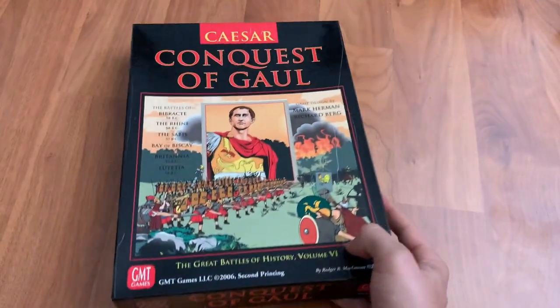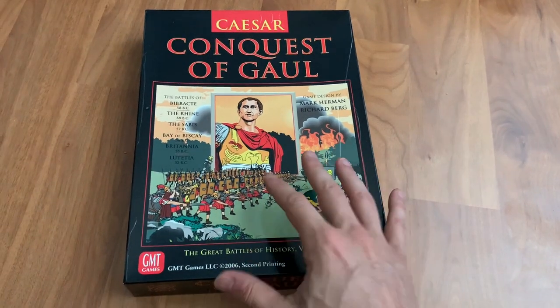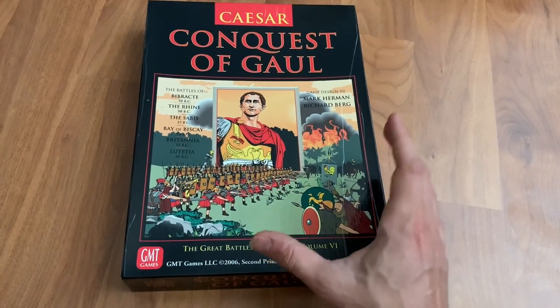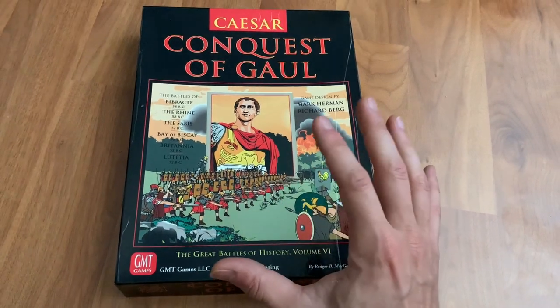You know about this series. This is a tactical battle system about the famous battles in the ancient world, specifically here in Caesar's campaigns against Gaul. GMT is doing a deluxe reprint of this game with all of the different modules and expansions that came out over the years. So excited for that.